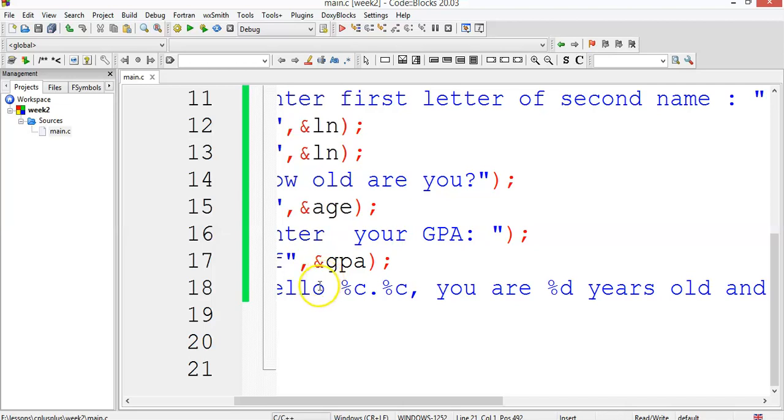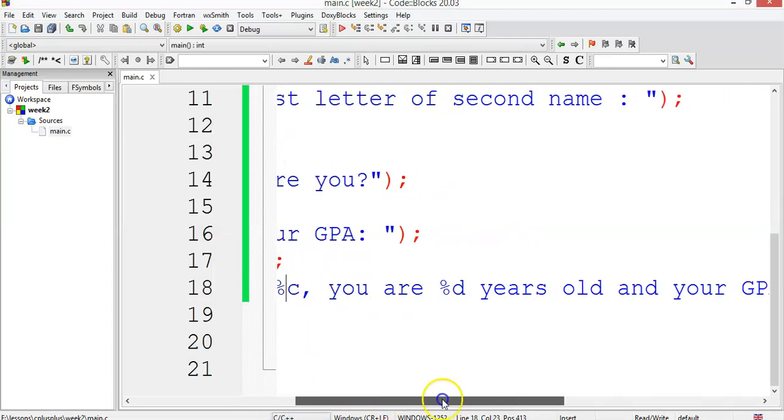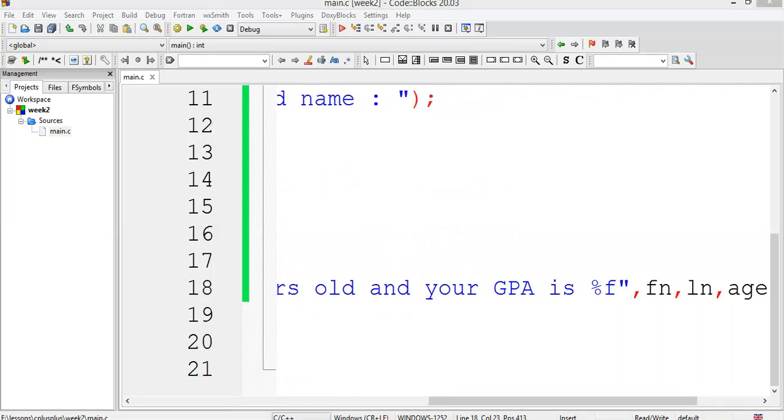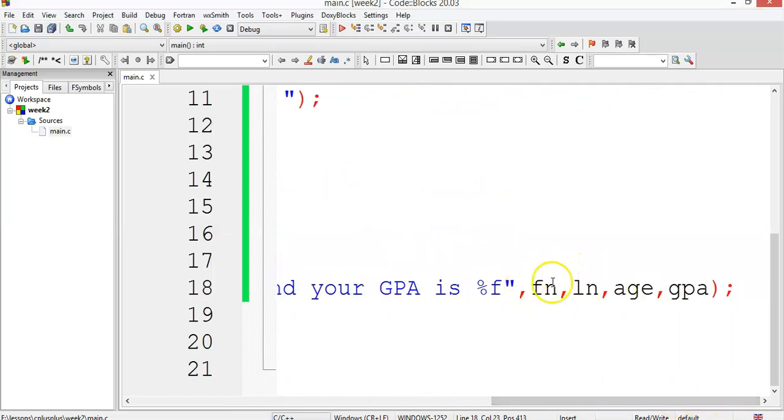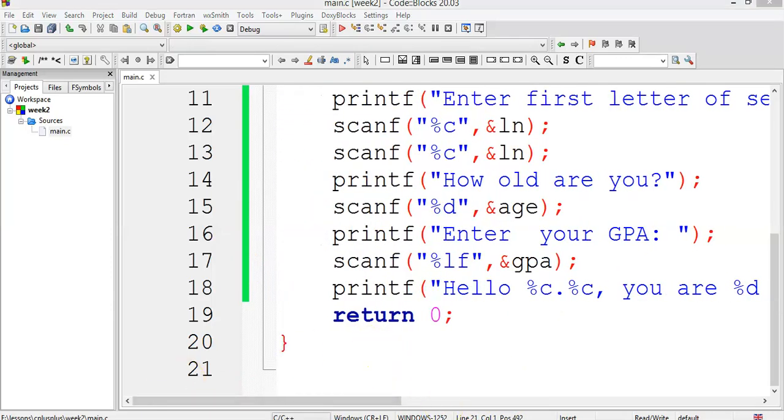Then, in the order you want your placeholders to be placed, you indicate the variable names that are going to replace your placeholders. So this one we have 1, 2, 3, then 4. You need to indicate which one is going to replace the first, the second, the third, and the fourth. So all these will replace all the placeholders you have in your print function.